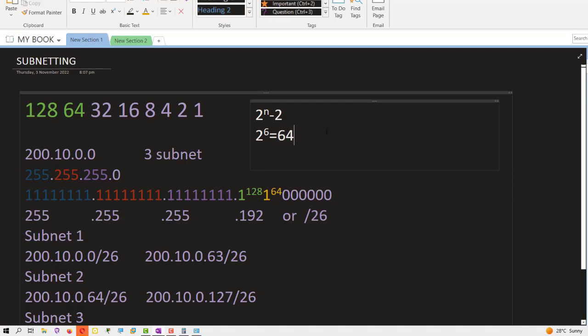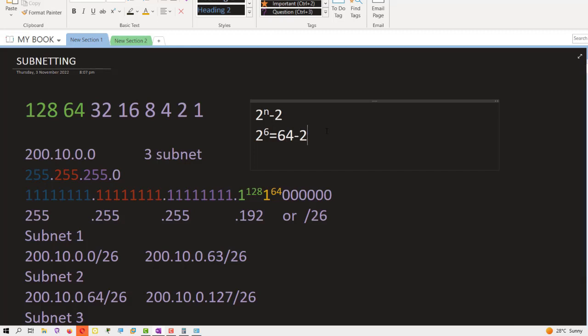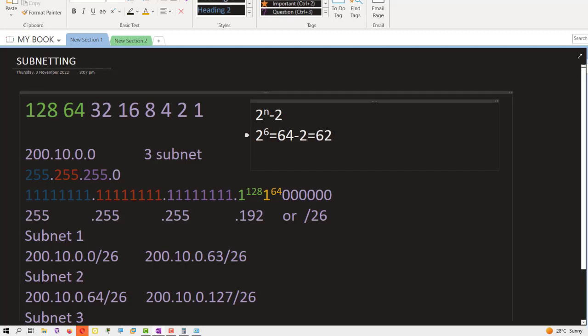So if you want to find for valid host, when you are doing CCNA, right, valid host, it's minus 2. So that one will be equal to what? 62. So that means on each subnet that I have, on subnet 1 I'll be having 62 valid devices.